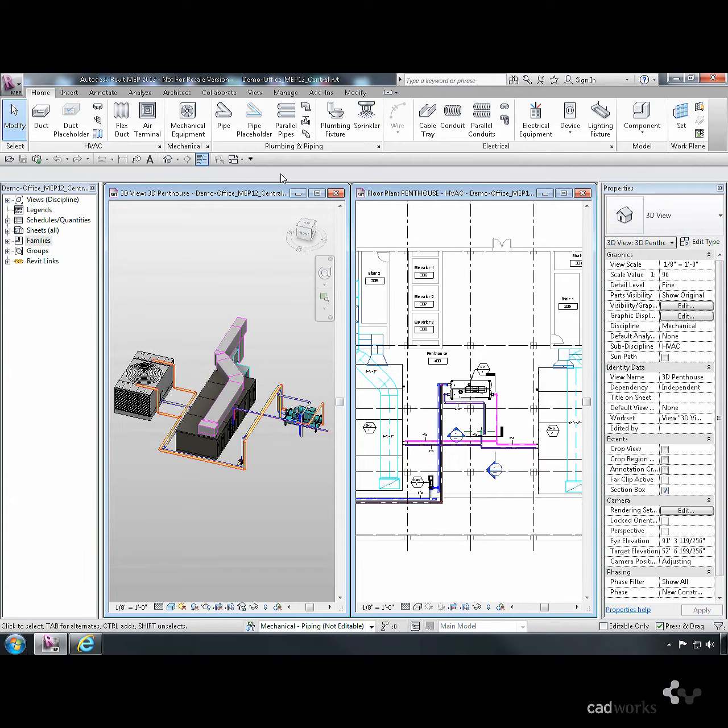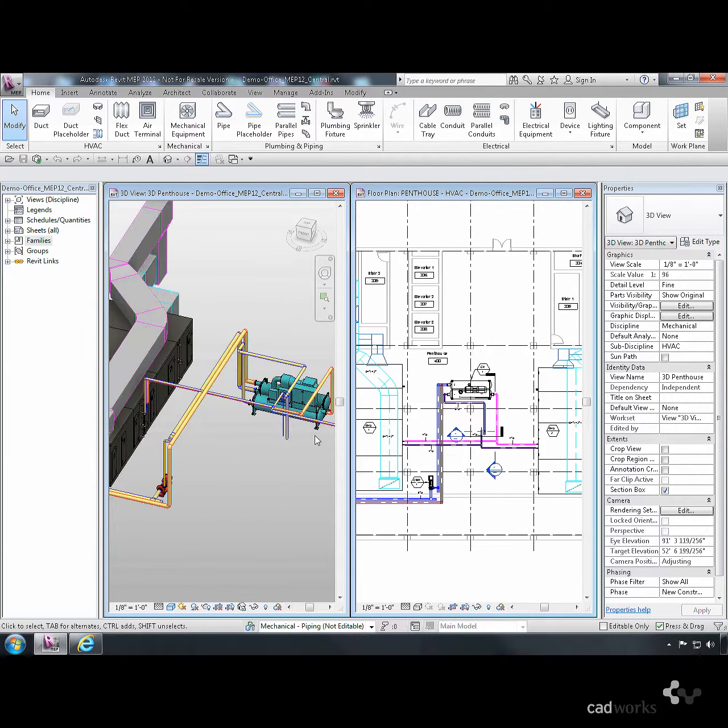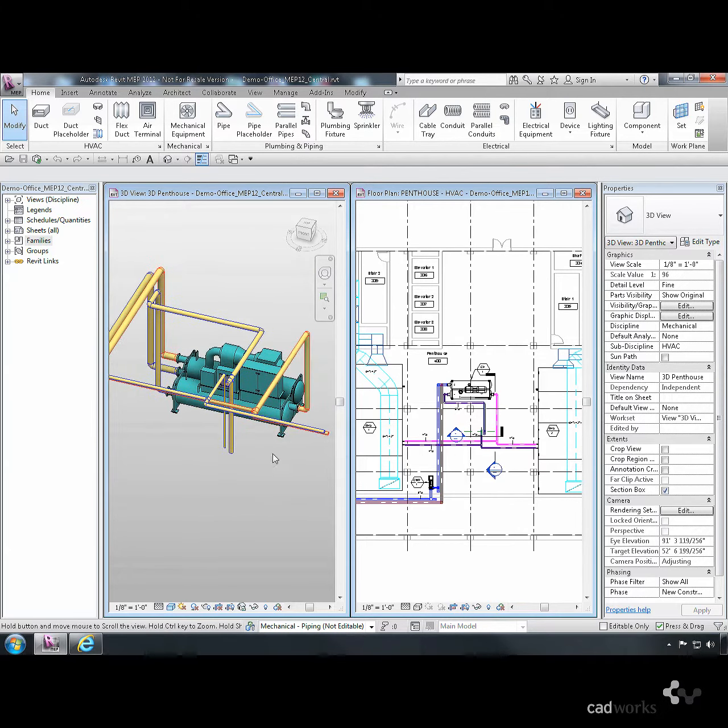This video will illustrate how to include a new pump into a Revit model and verify that the hydronic flow is passing from the chiller to the air handling units. Begin by opening a basic mechanical design in Revit MEP 2012. Note there is an end suction pump currently missing from this plan.